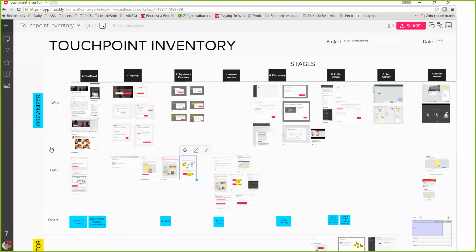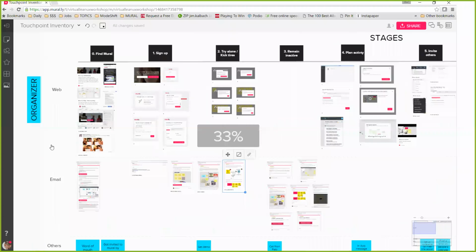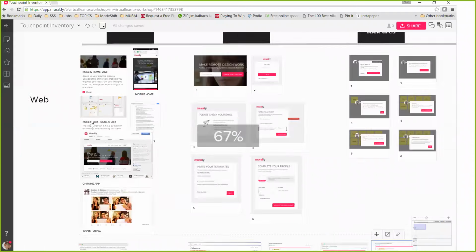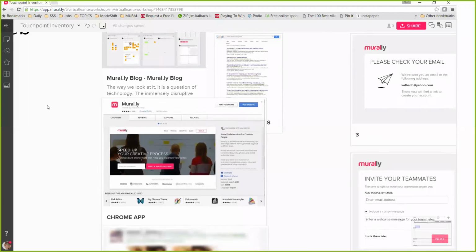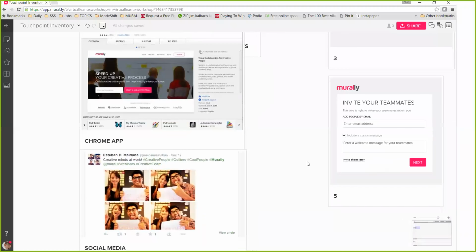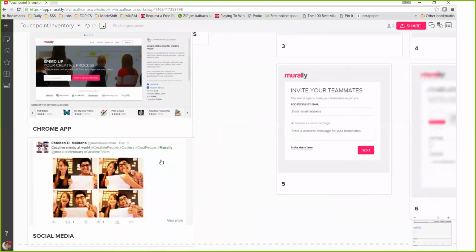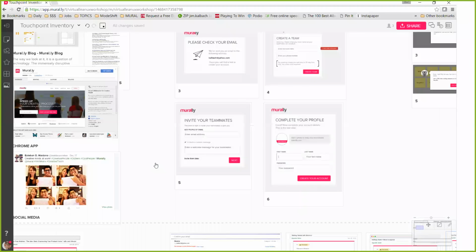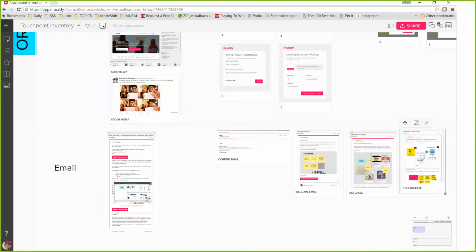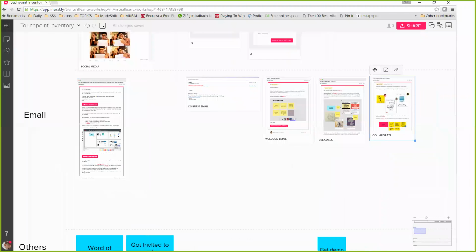So instead of having an abstract representation of simply text in a table, I can actually go in here and, through the stages of interaction, include the current touch points in the form of a screenshot. So you can see I'm zooming in here on some screenshots that we've collected. This was an analysis we did for our own onboarding process. You can even include emails as well, again as images or as text. Links, you can put them in here as well.